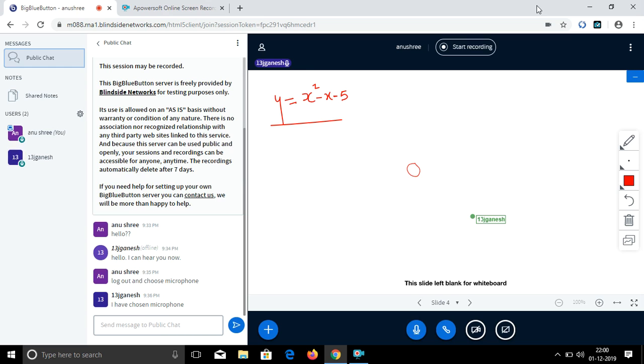I plotted the graph. Okay. So first tell me the values of x and y. So for -3 I got 7. Yes. -2 I got 1. Yes. -1 I got -3. Yes. 0 I got -5. Yes. 1 I got -5. Yes. 2 I got -3. Yes. And then 3 I got 1. Yes. Now you have plotted the graph. You tell me what is the minimum point that you can see. That's the turning point.